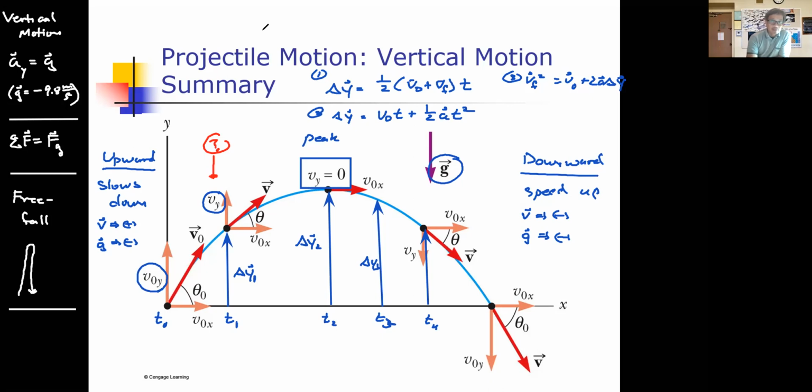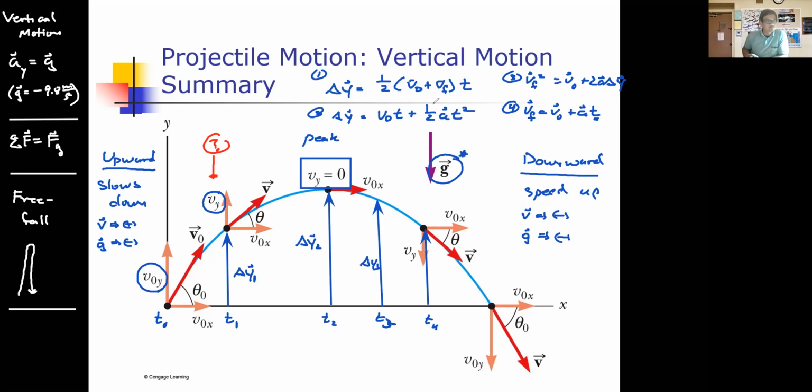Now there is a way that we can calculate for it. Let's take a look at the fourth kinematic equation, and that is v final is equal to v initial plus a times t. So if we needed this final velocity here, if we know the initial velocity and the acceleration, and we do, we know this acceleration, we don't have to solve for it because it will always be negative 9.8 meters per second squared. All we need to do then is measure this time interval right here, plug that in, and we can solve for v final.